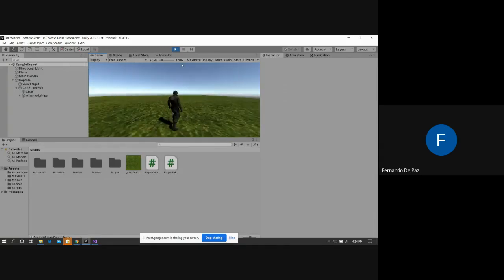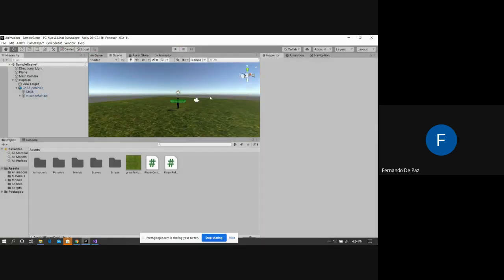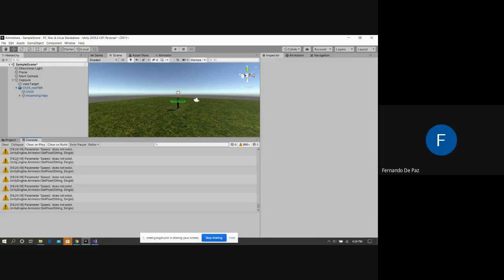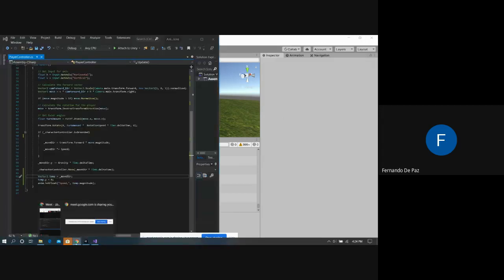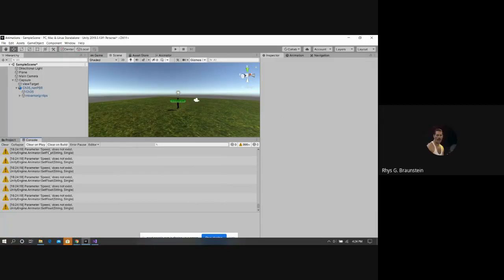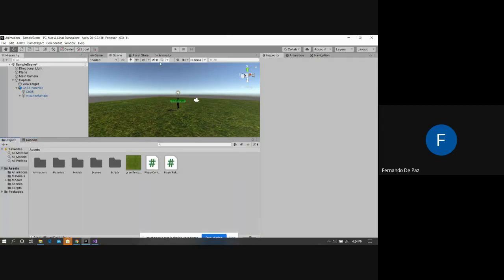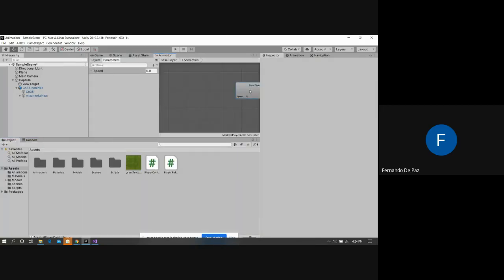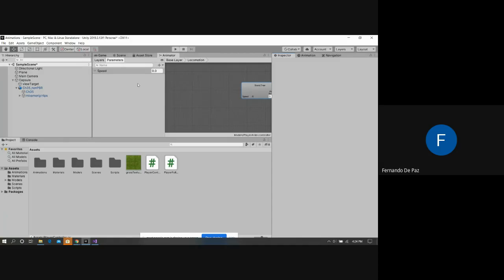Okay, stop playing. Can you go click on your console? It's right next to the project folder. Yeah, it says console right there. It says speed is not defined, so click on your asset store. I mean, animator. There's a tab right next to it. Yeah, that's right. Okay, you see, it's speed. It says capital S. Yeah, I capitalized S.